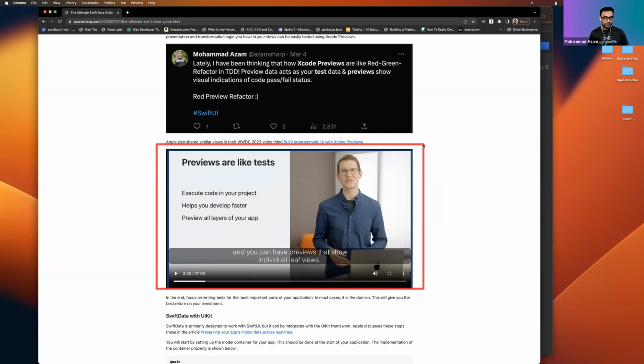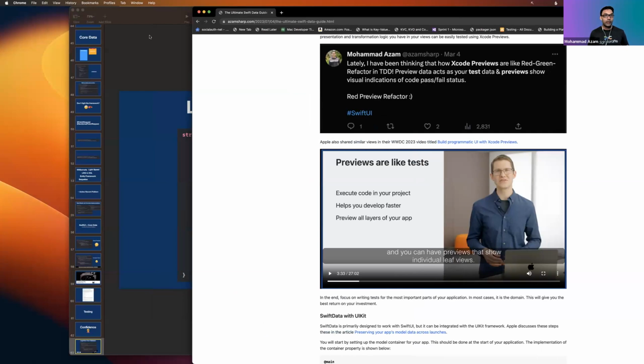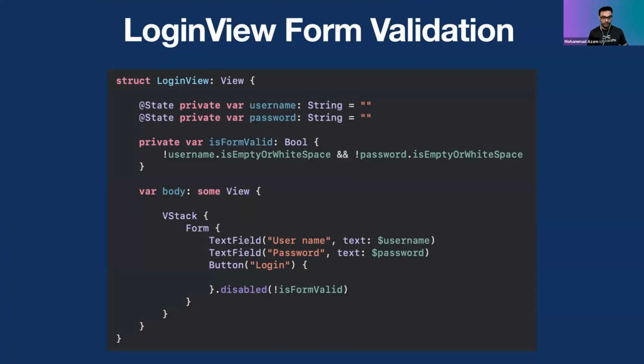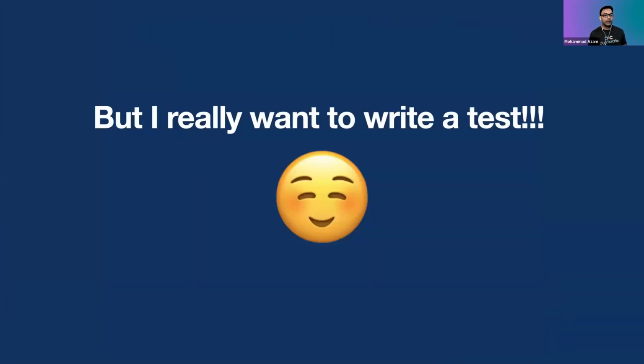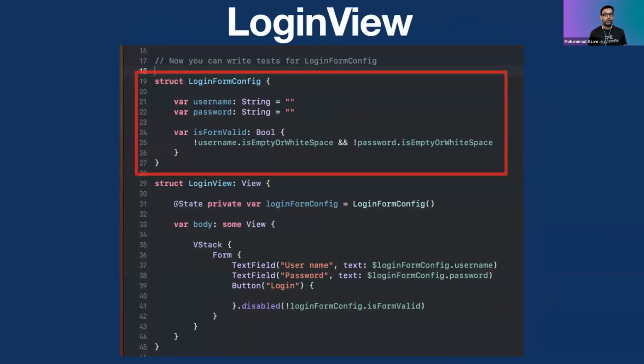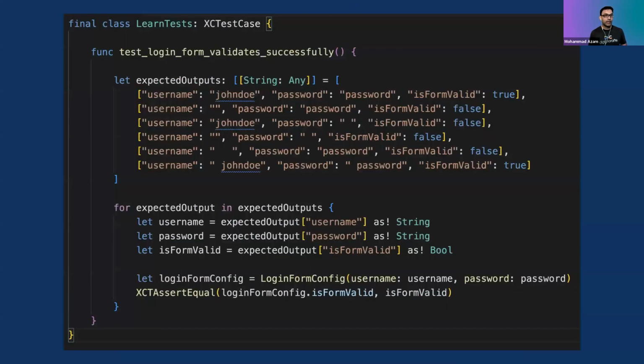Yes, all right. Now, just because you can test in previews does not mean that you would let go of your domain tests. So for this kind of thing, I will write "manually tested in Xcode previews," and I'll be happy with it. I'll be confident that it will work. But then you'll be like, well, I really want to write a test. So what should I do? Well, if you really want to write a test, you can extract that actual login form logic into a struct. And now you have a username and password in a struct, and there's a property called isFormValid, and now you can write unit tests against it, kind of like this.